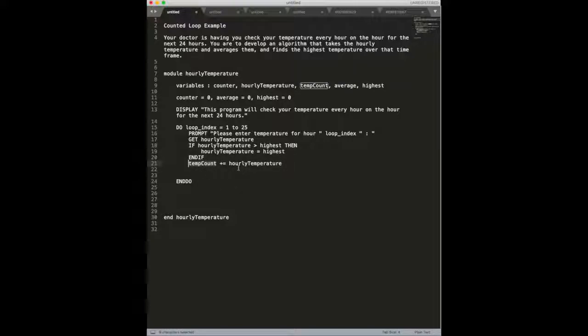Remember, temp count is just a variable that I created that I knew I needed to store some data in. So what am I storing in temp count? I'm adding up all the temperature readings so that I can take an average later on. Here on line 21, I'm taking temp count and adding to it the value that we just read into hourly temperature.